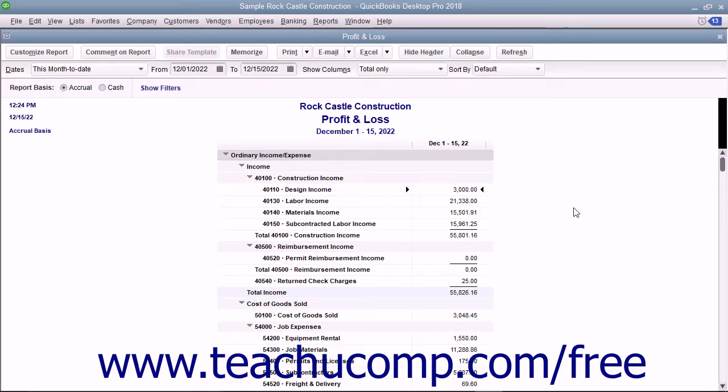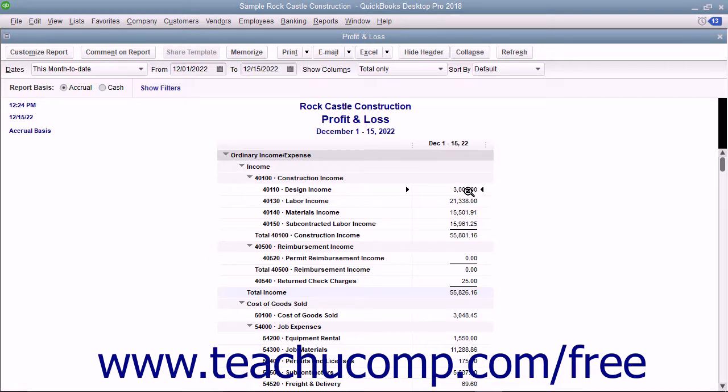Also, when viewing graphs in QuickBooks, you can use the QuickZoom feature to view a breakdown of the graphic data in either a separate graph or a separate report. In summary, you can use this feature to trace any report data or graph data back to its original sources. As such, this tool can be an easy way to open transaction data from within reports when viewing them on screen.